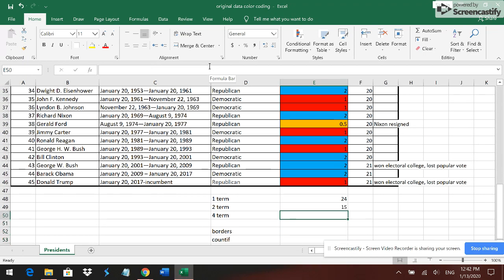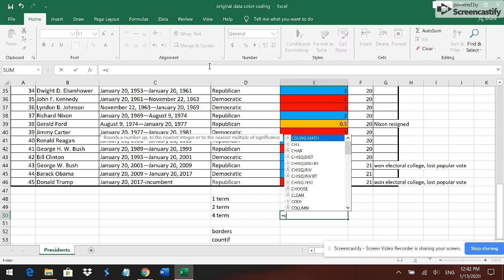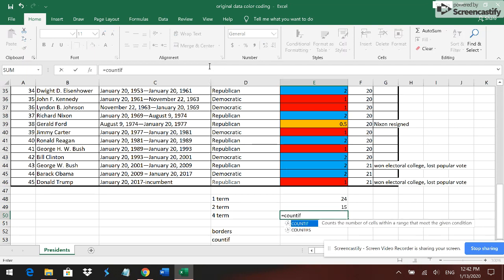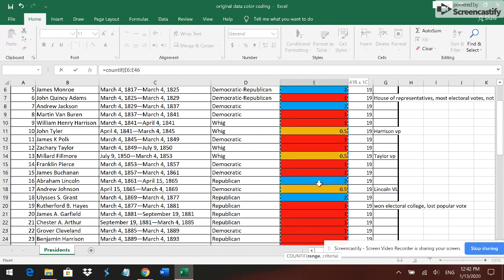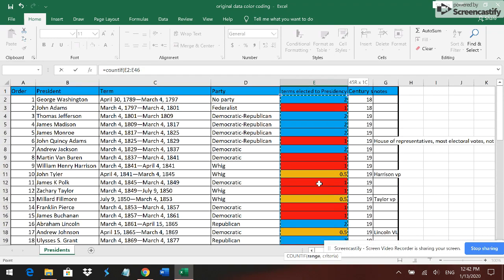Now we want to know four-term presidents. We know the answer here. We know it's 1, but we're going to do this just to verify that we're choosing the correct formula for this. So equals COUNTIF, click on the last one, go all the way up, and then we're going to put our comma, space, 4, close it, return.